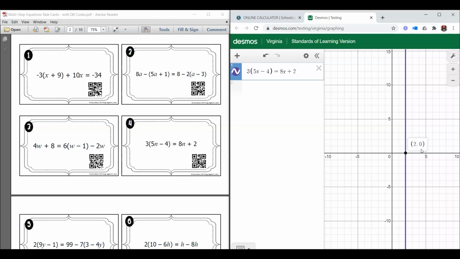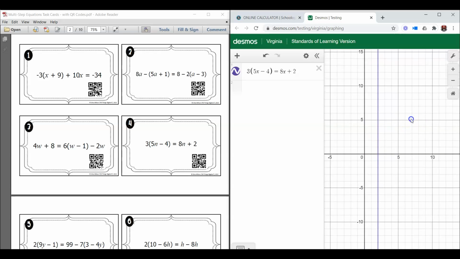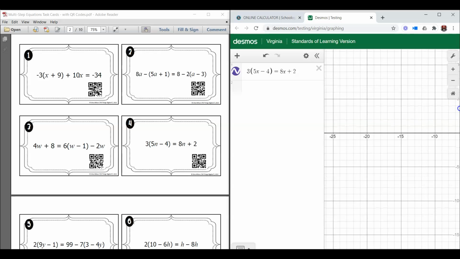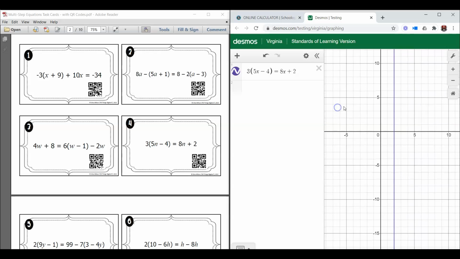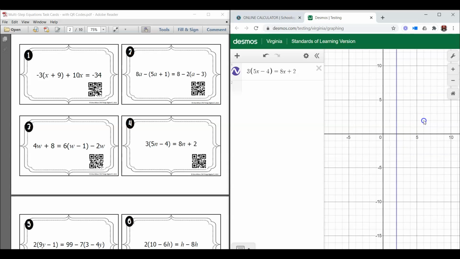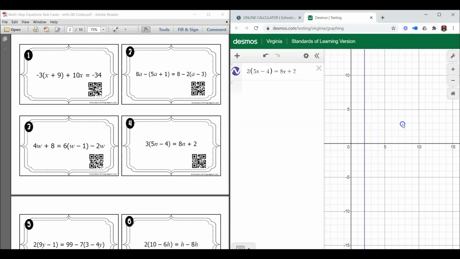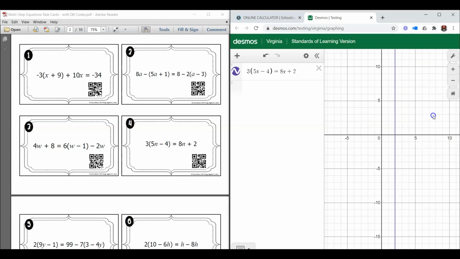I do want to caution you about one thing. You'll notice that your x-axis over here on this graph only goes from -10 to +10. So to see the solution, you may need to move this around. So to move your graph around, notice that you just click and drag. You can drag it to the left, you can drag it to the right. So if you type one of these in and you can't see this line, then click and drag, and you'll be able to see it. Click and drag until you can is what you should do.